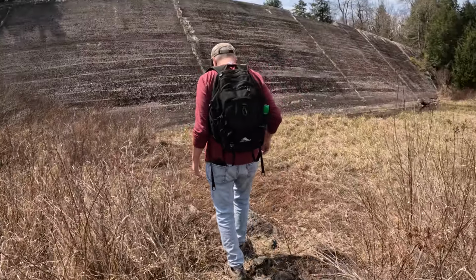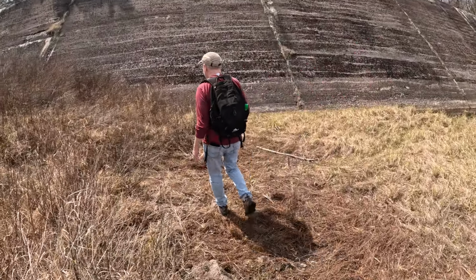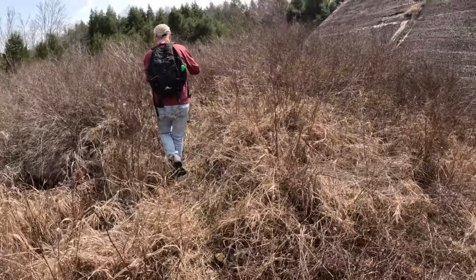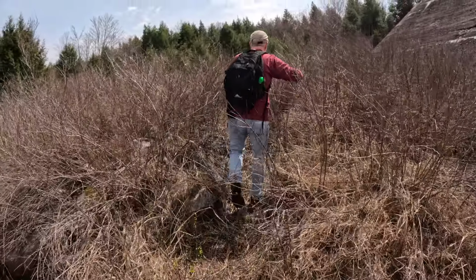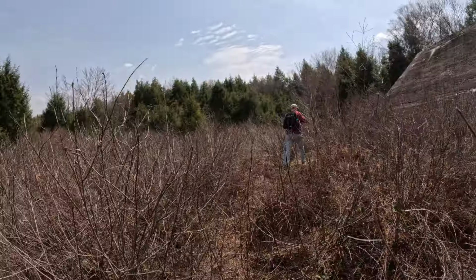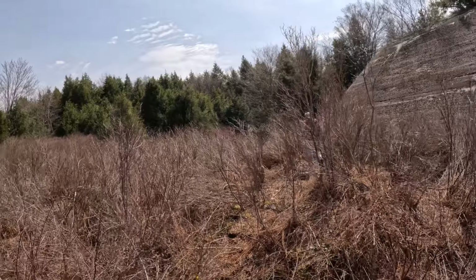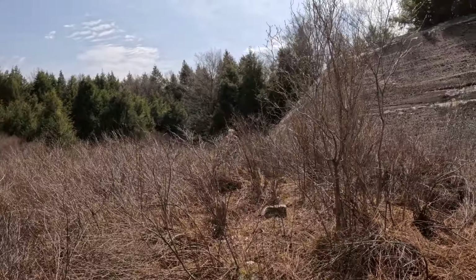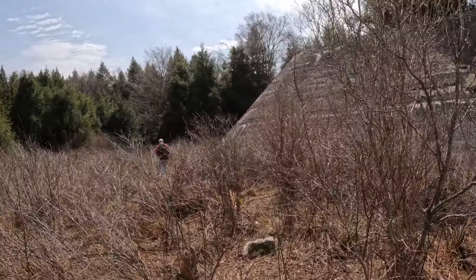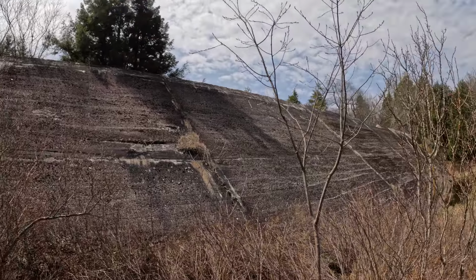I was going to end the video, but Tony said there is a pretty awesome waterfall close by, so we are going to try to find our way to the waterfall. I'm going to flop back, and I can't hold them all back. And hopefully it's as awesome as Tony said it is. I guess we're going to find out as I walk through all this garbage. You would think more people would walk through here. But I guess, other than YouTubers, not too many people are as interested in this dam as maybe they should be.